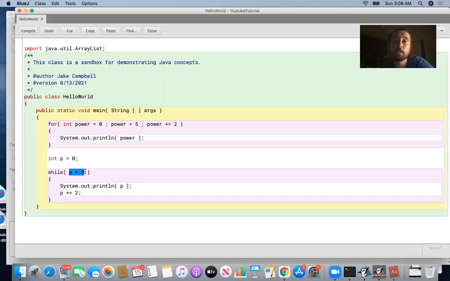And that's basically the technique that you would use to prevent an infinite loop. You certainly want that Boolean to be true the first time you check it, right? 0 is less than 5, obviously. But eventually, if you keep incrementing p, we'll be able to exit out of the loop. Eventually, we'll be able to stop loop execution, right? Because you don't want to have a loop that runs infinitely many times.